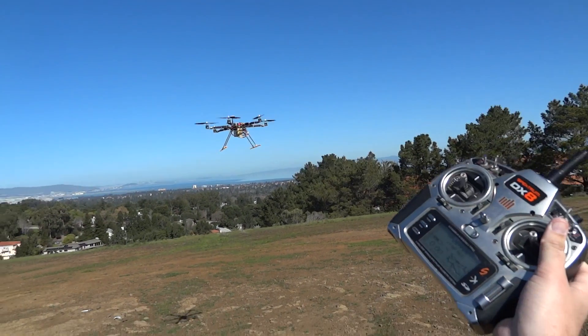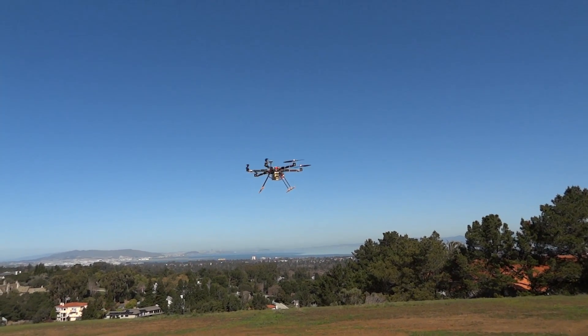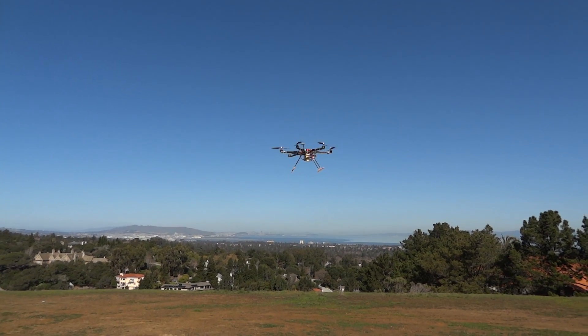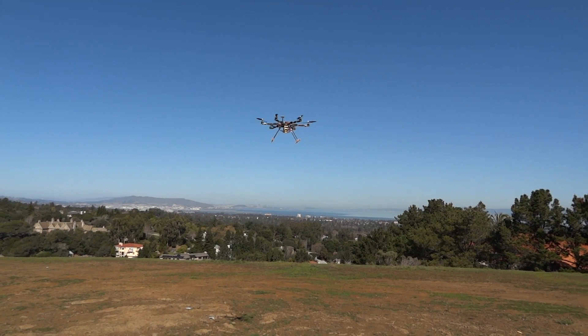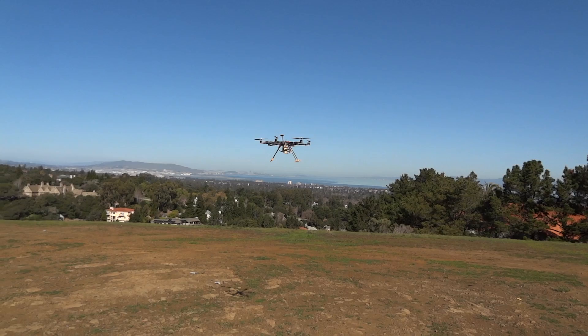This thing should be landing itself at some point. It's been blinking the first round of battery protection for a little bit with that red flash. I'm trying to really stress test this stuff — make sure the motors don't overheat, make sure they don't throw a bearing, make sure the ESCs don't overheat. I've done a lot of testing on the ESCs so far, but this is a pretty good load on them.